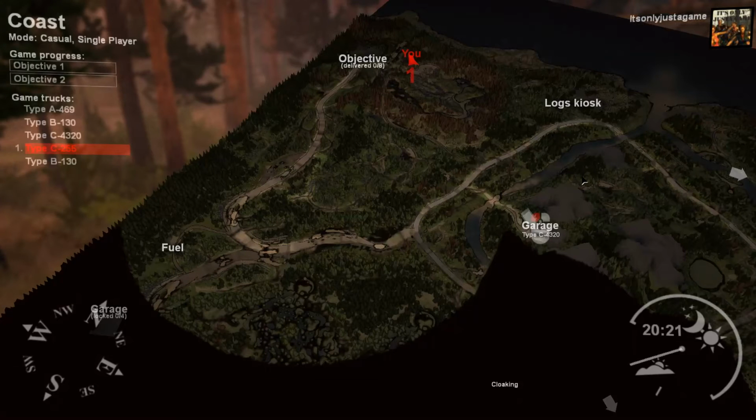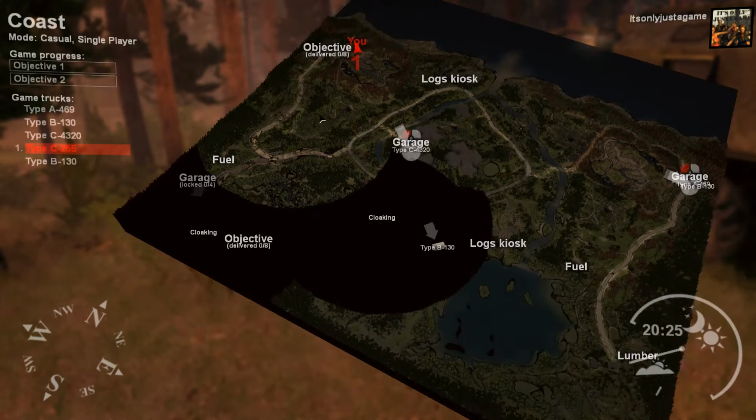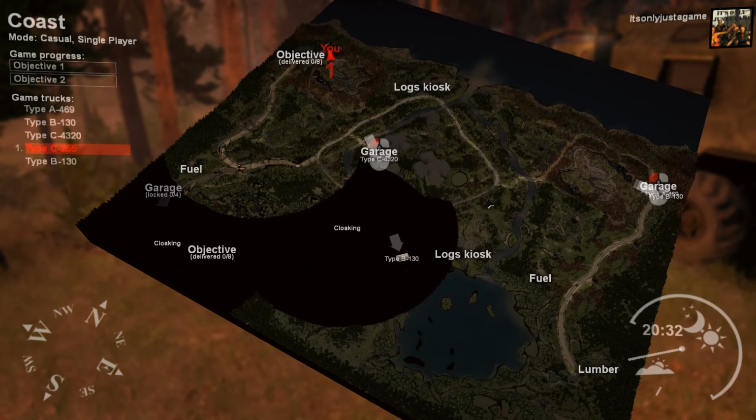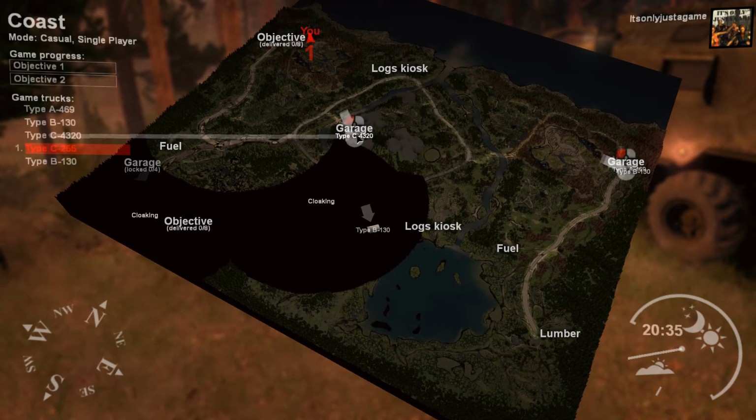So we've done quite a lot. We've managed to get our garage open. We've opened a lot more of the map, so we only actually have 2 more cloaks that we need to remove. And I think our next episode, now we've got this where it's a lot more open, we can actually get our 4320 all the way back over to our garage. I'm going to run as light as possible to get back to our garage. We'll get our logging equipment back on, get down to our lumber yard, and at least get the first objective completed.